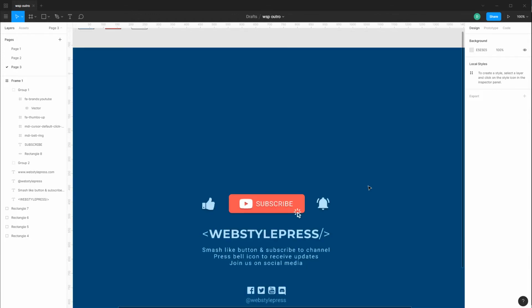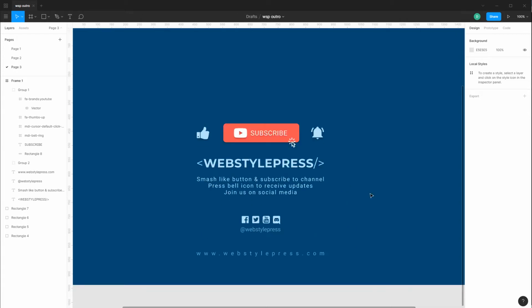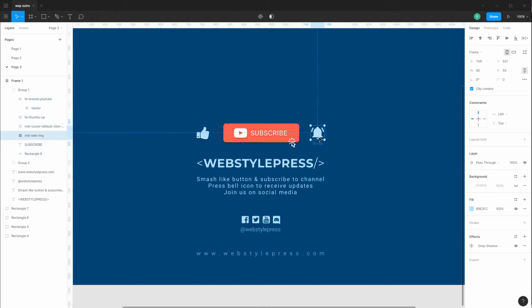It's got the social icons and social profile handle and the website address. Maybe reposition this icon a little bit to the side.